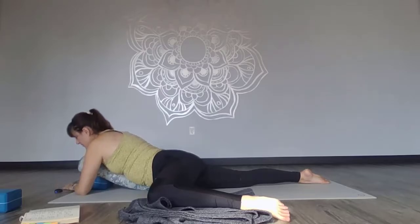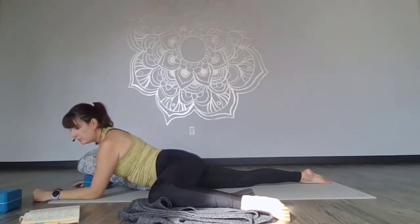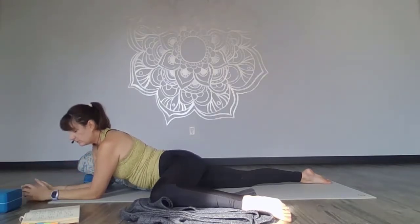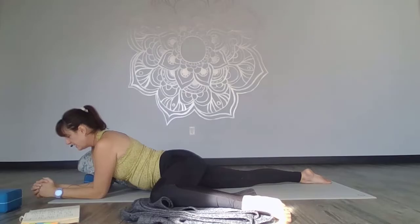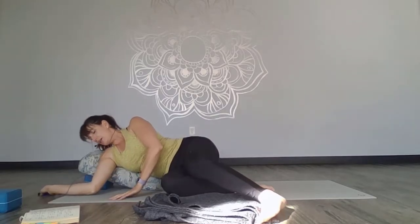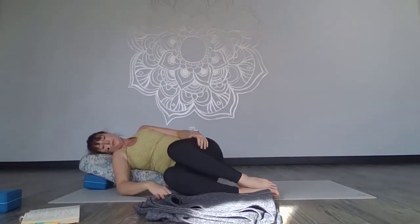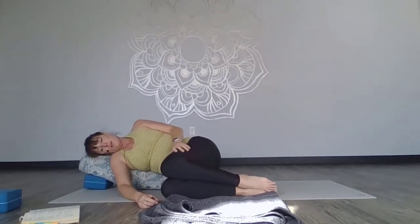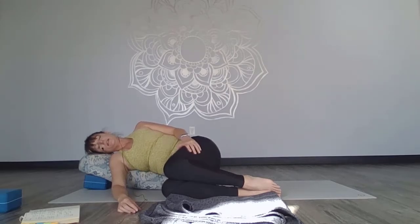So you'll press up a little bit off of that bolster and lean into your left elbow. Lean into that left elbow. Lean so much into the left elbow that you can actually bring your right elbow to the left side of the bolster. So now both elbows are on the left, okay? And then roll onto your right side, drawing your right knee up and your left knee towards your chest so that you're laying on your bolster, but you're laying on the ramp of your bolster with your knees drawn up rather than having that right leg long. That wouldn't work very well. Knees drawn up, just hanging out on your bolster here for a moment, just a moment.